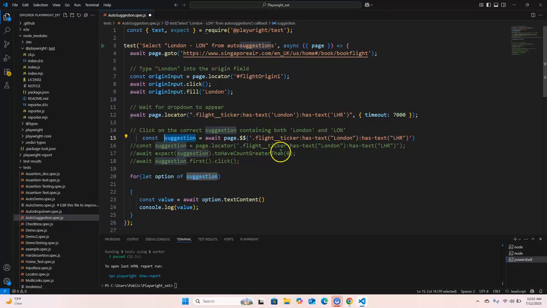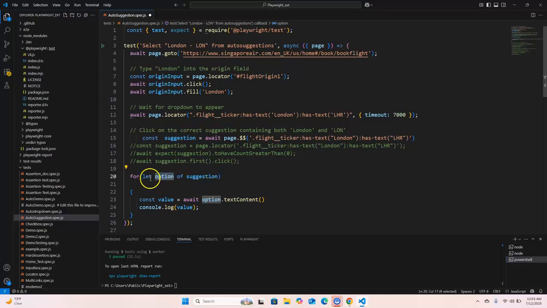And after that, this line of code is a loop, one by one we will check that London is present or not. So for that, I'm giving the option, it's another variable name.